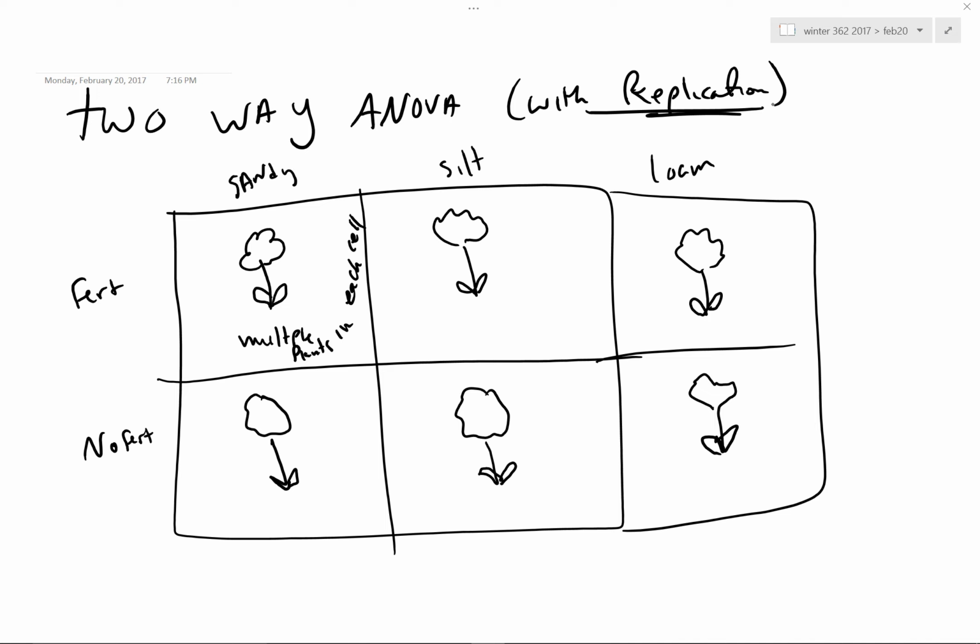But Excel can only do a balanced two-way ANOVA, which means there has to be the same amount in each one. It's a very tricky process to set up a program from a computer standpoint to understand how to do it when it's an unbalanced one. So Excel can only do a balanced two-way ANOVA. And again, you have to pick something to measure. So I guess if they're plants, I suppose heights could be measured here.